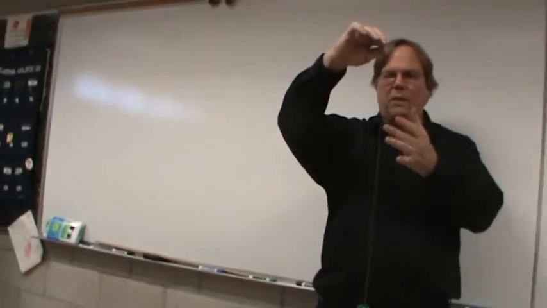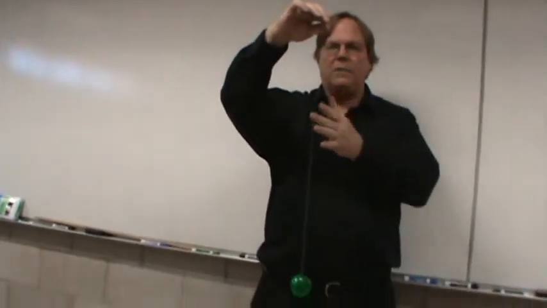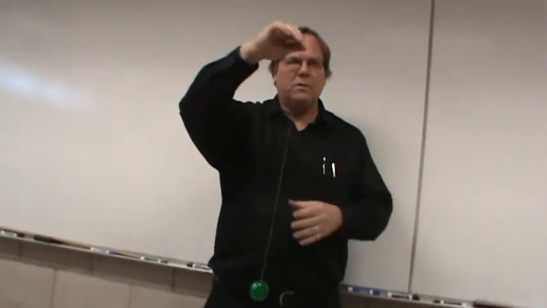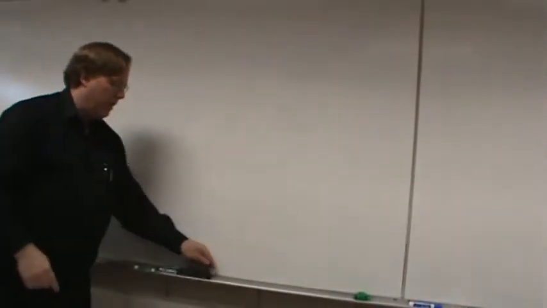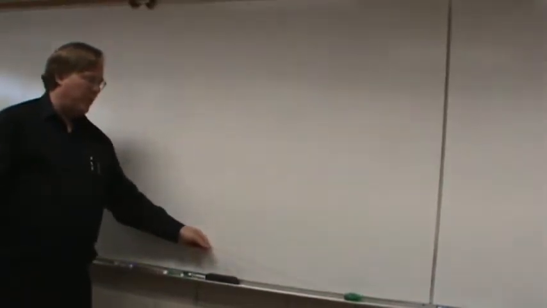And when a string exerts a force, we call that force tension. We call it tension because a string must be in tension. That is, the string must be taut in order to exert a force. Let me show you. Here's the yo-yo. I can exert a force. I can pull the yo-yo toward me.